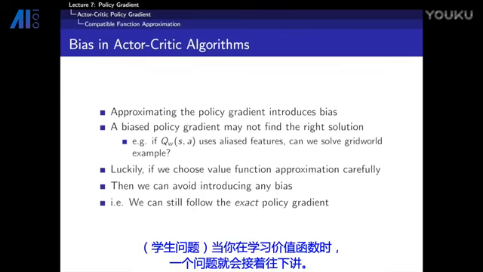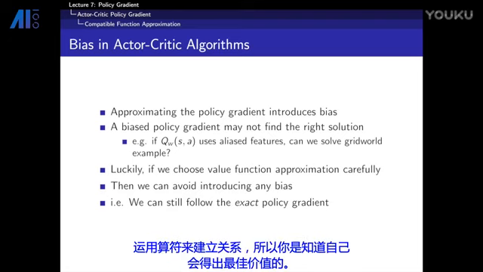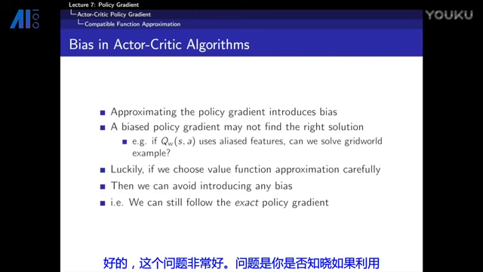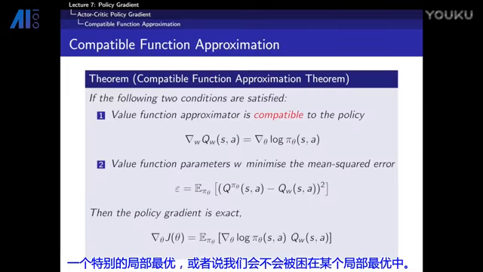Yeah, I'll take one more question and then move on. Sorry. So when you were learning a value function, you had the Bellman operator being a contraction, and so you knew you were going to get to the optimal value. Do you have the same thing here, because you could have suboptimal local optima? Okay, this is a really great question. The question was, if we're using policy gradient methods, do we still have the same guarantees that we'll find a unique global optimum, or could we get trapped in some local optimum?